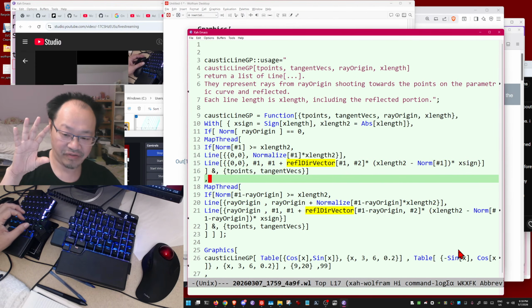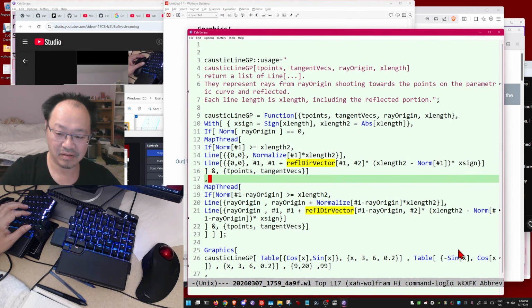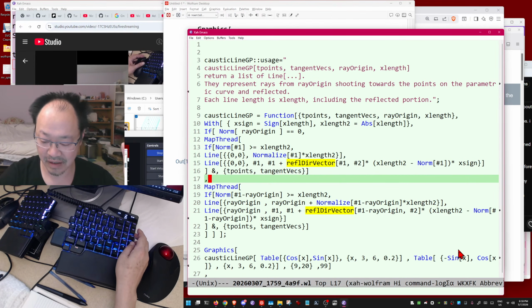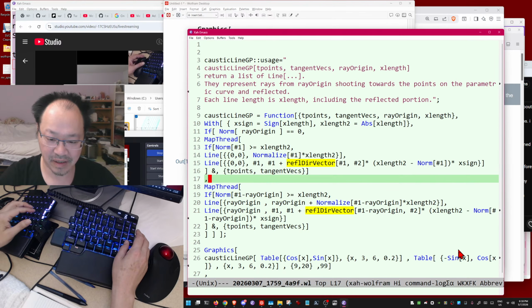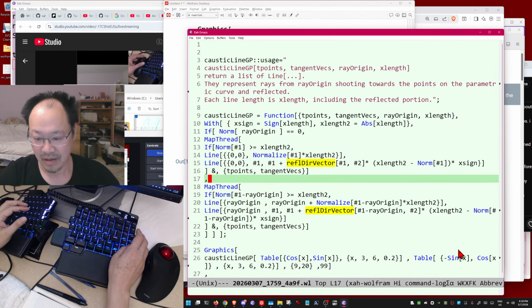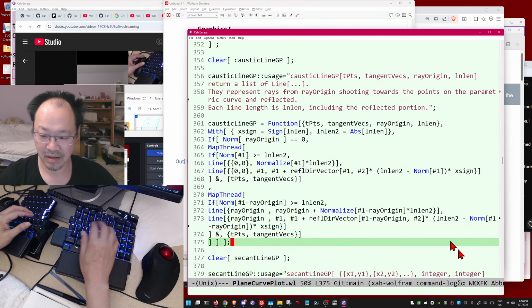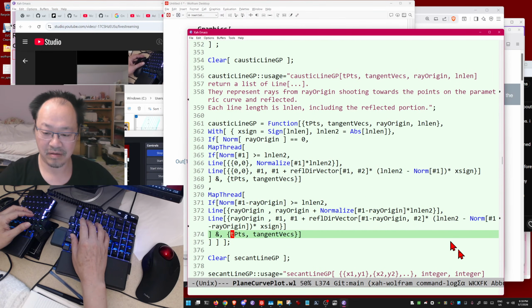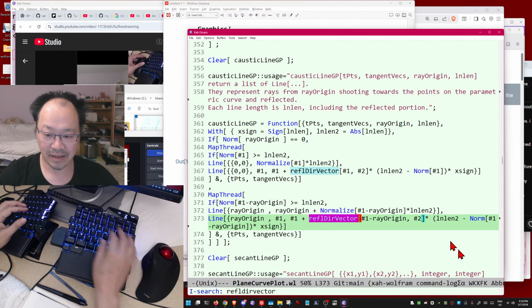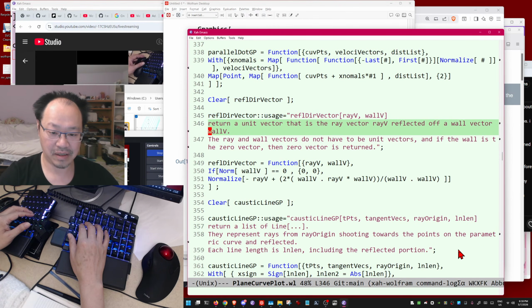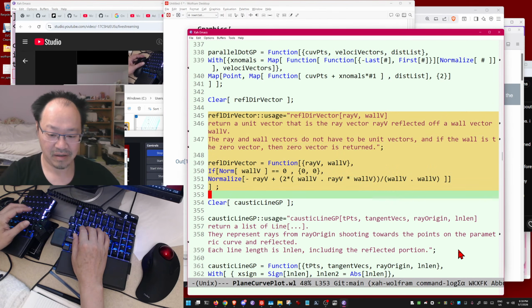Reflect direction vector. We need to get that. That is simple. Go to GitHub and search for that. Actually, we need this function.